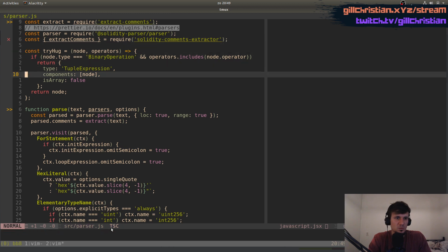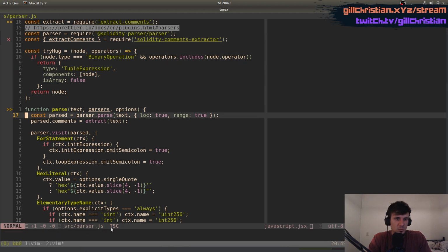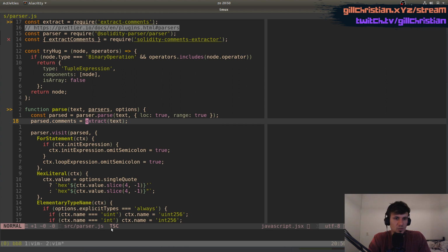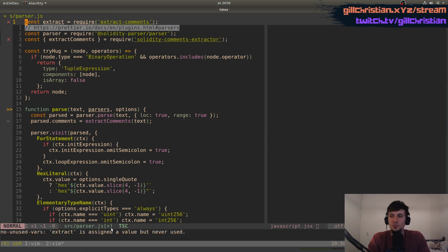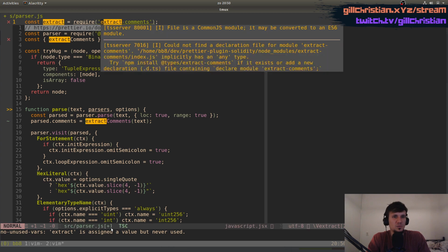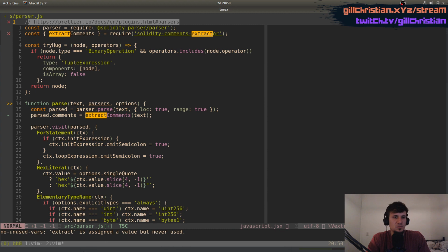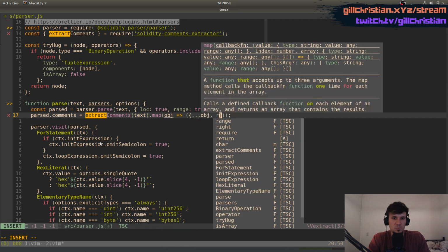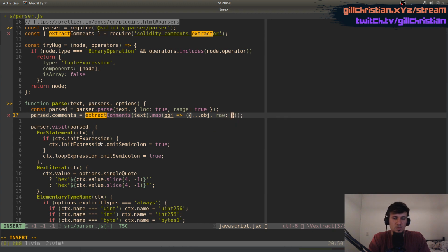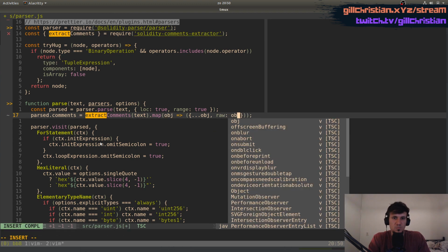So in line 13, you can change the extract with the extract comments. Oh, you have the relative line thing. I hate that. Okay. I don't want to be doing math. Remember that we need a raw value, so just add a map there at the end of the extract comments, and we can do it by hand just for now. So I guess comment raw. Okay, and raw is, oh, you know how to do this.